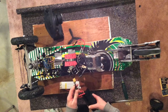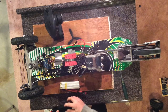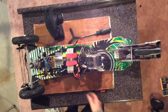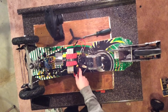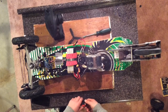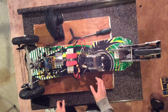And I ended up creating a connector that went in series with the connector on this 5-cell, so that makes 2 cells plus 5 cells, and that makes a 7-cell battery. So now that I have two 2-cell batteries wired in parallel, which are in series with a 5-cell battery, which basically makes a 5 amp hour 7-cell battery, which is around 29.4 volts fully charged. I'm nearly maxing out this ESC, so it should go a lot faster.